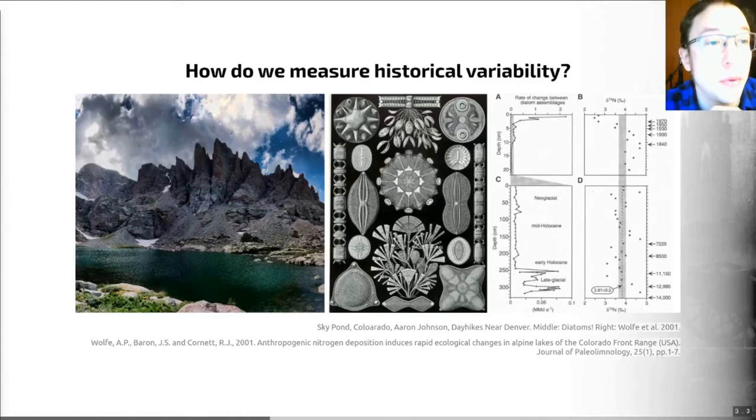The next example of how geohistorical records can be valuable is based on measuring historical variability in an area. So if we want to put modern changes into the context of a deeper time perspective, we need to have an idea of the past mean of environmental factors — be that temperature, salinity, or any other range of factors that we may care about. This range is called the historical range of variability, or HRV, and we will often want to use this as a management target in conservation. Long-term records from, for example, sediment cores can be really, really valuable in helping establish this HRV.